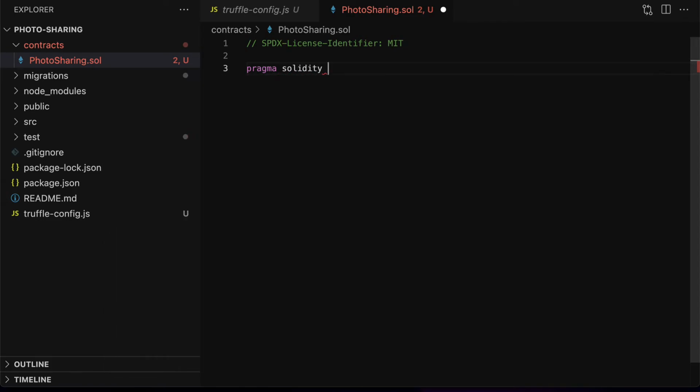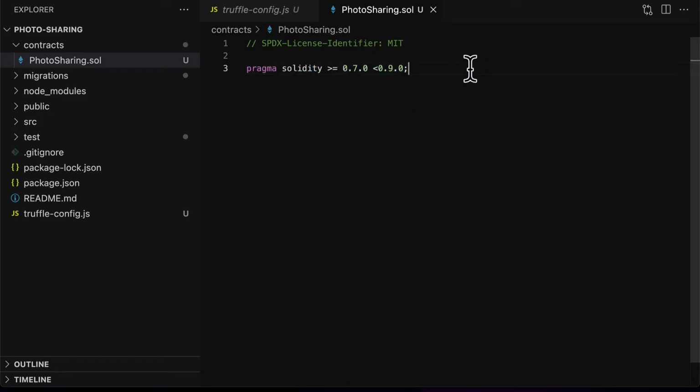Then we can pass in either a version directly, like 0.8.13, or we can specify a minimum by adding a caret here. So this means that we must have a minimum of 0.8.13. Another option is to use a range, like greater than or equal to 0.7.0, but less than 0.9.0. So here you can pass in the version of Solidity that you are going to write your file in.